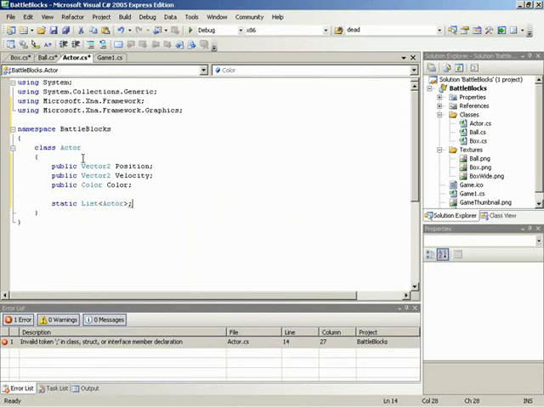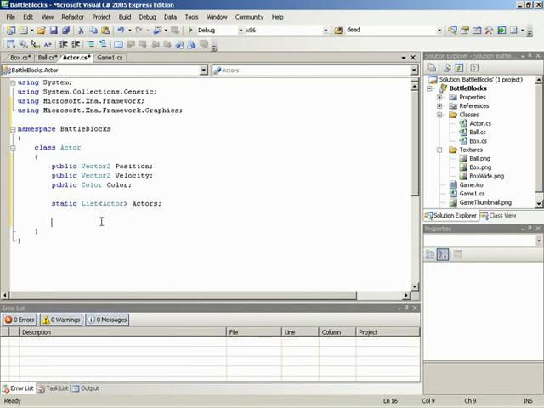All right, so the next thing we'll do is we'll make sure that that list gets created, so we'll add in a static constructor. And what do I have for the, I need to put a name for the list of actors. Don't worry, I was going to let you know. I saw you pointing at it. It's like, what could be wrong? And then Visual Studio had the red line. It's like, okay, yeah, something is wrong.